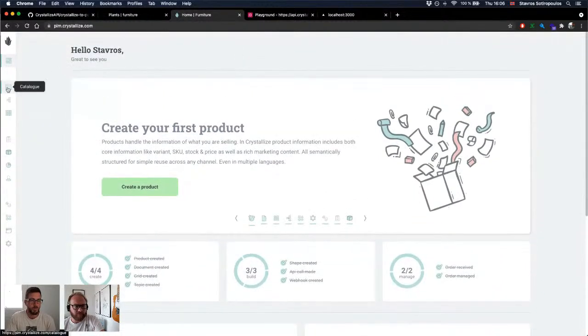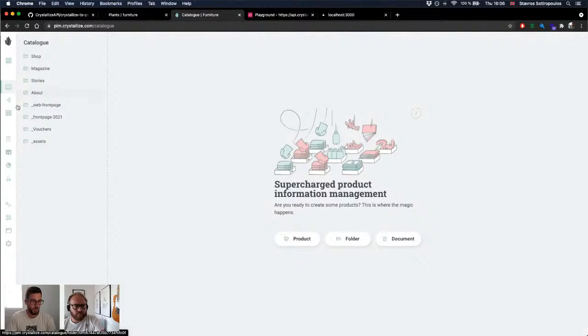Yeah, do that. Cool. As you guys know, on the left-hand side is the catalog. You're probably familiar with that already. What we're going to be doing today is exporting this shop, and all the different categories or folders as we have them in Crystallize for structural purposes.